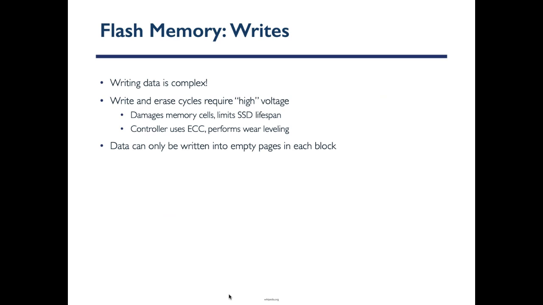There are two things that we have to do with this limitation. The first one is that we definitely need some error correction code when your cell is close to its life cycle and it's in a gray area where you're not sure if it is storing the exact same thing. If you have error correction code, then you can deal with small defects in each page. So that's the first thing we need to do.